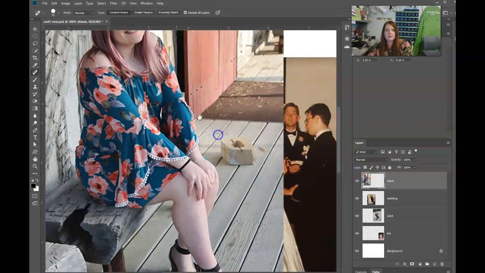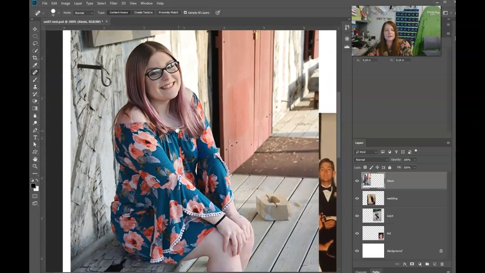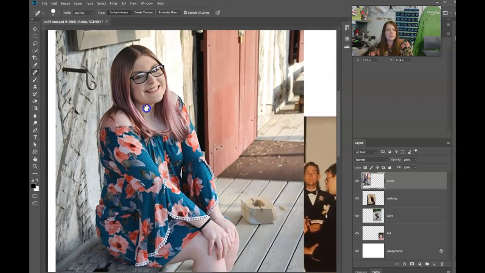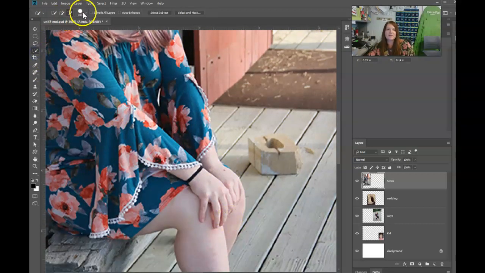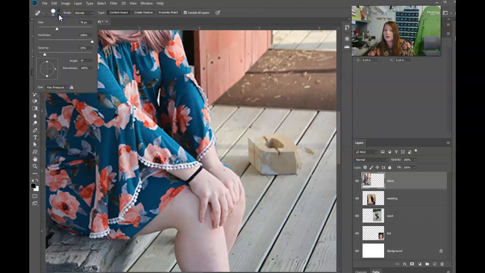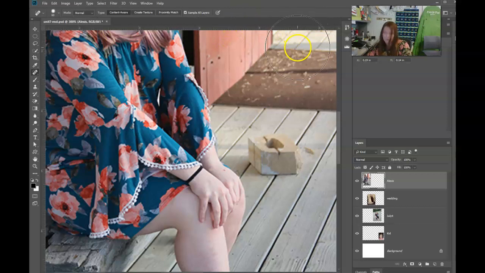You can use your navigator, or you can press Control plus and then use your hand tool by holding space bar to scoot over. So some simple areas to fix on here would be she's got a bump on her shoulder and on her hand. The spot healing brush works like this. You basically click on it, and then up at the top where you would choose a brush, that's what you're going to do. Now, I would suggest putting your hardness at about the middle on any of these tools for a starting point. All right, so then you're going to make your brush just bigger than the spot.